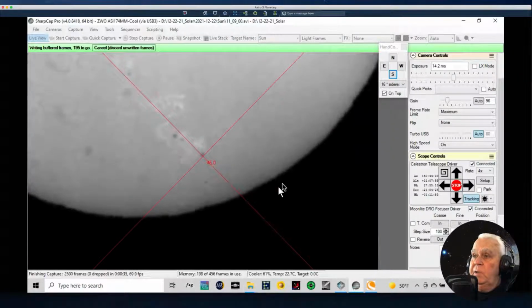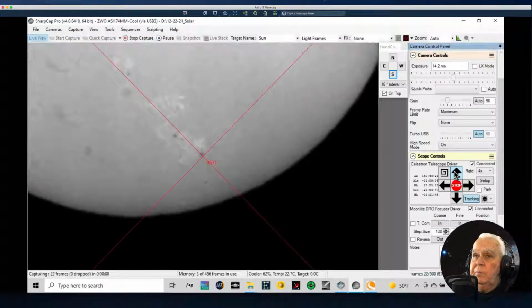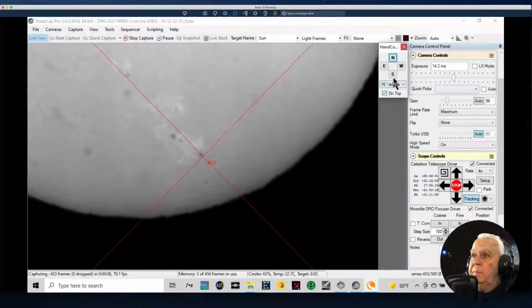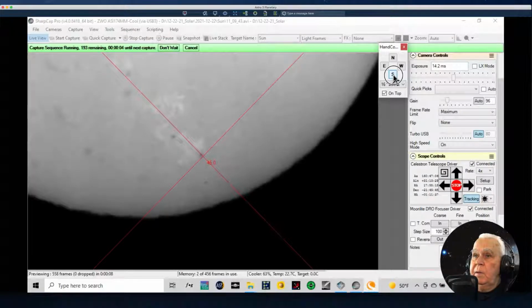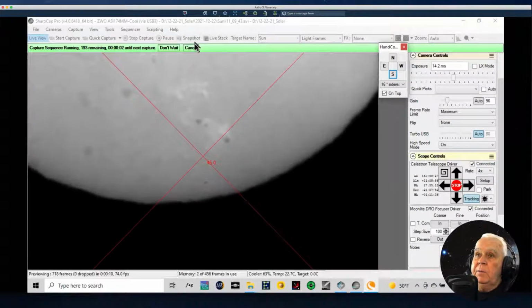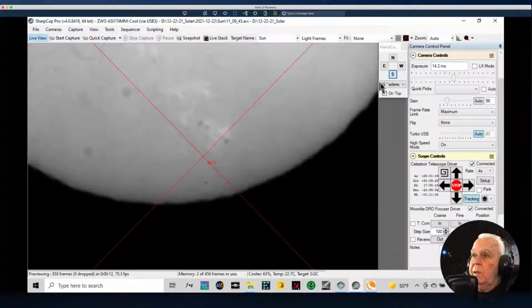So what I'm going to do to take a flat frame is move the sun into the center. I'm just going to fill the whole. Let's use, wrong way. I want to cancel.